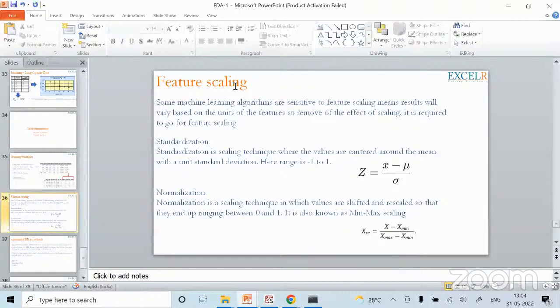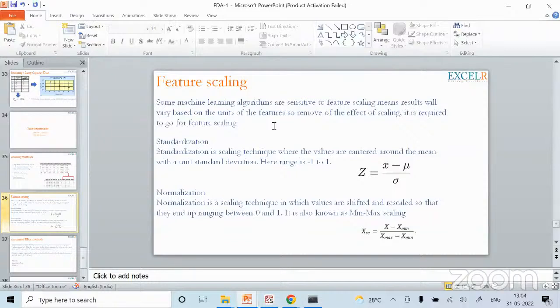So what this feature scaling is, some machine learning algorithms are sensitive to it. Again, as I said, this may not be so important for data analysis, because in data analysis you can show in the chart visualization that these are the things, so that is fine. But from a modeling perspective it becomes important, so you should be aware of it.